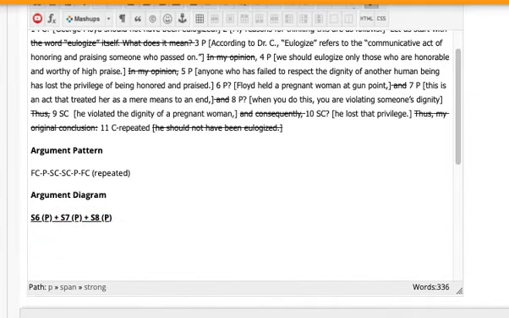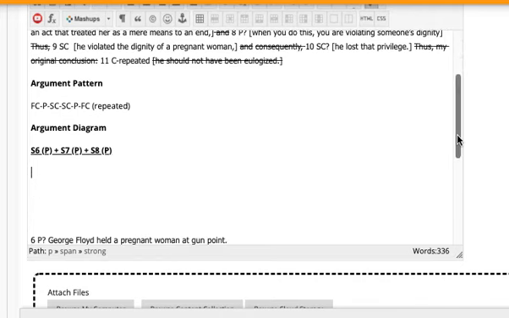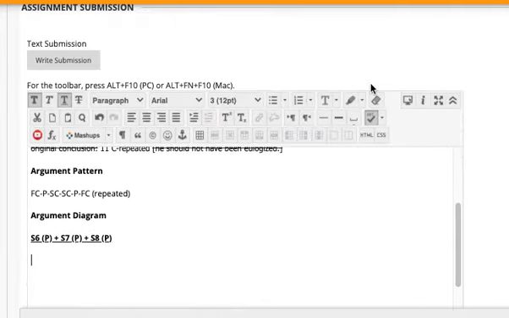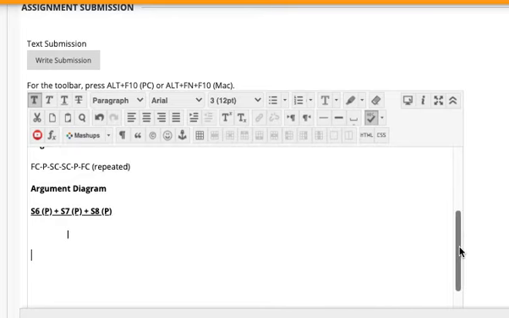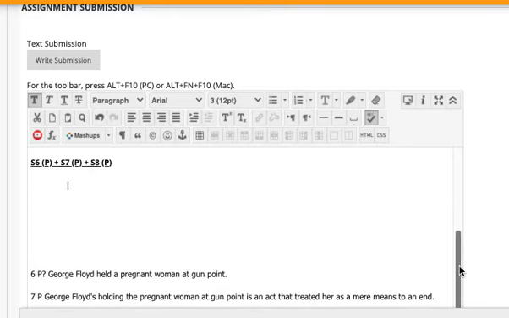So let me minimize this so I don't have to keep going up and down. Yay, so you have to underline that. Now, I don't know how to do an arrow tip, so as long as you have a line, I'll be good. Not that kind of line. I'll minimize this just a little bit more. There we go. So I'm going to put the line in the center of the supporting premise line. I got this by going to the key that has the backslash on it and hitting shift. So I've got 6, 7, and 8 in support of statement 9.